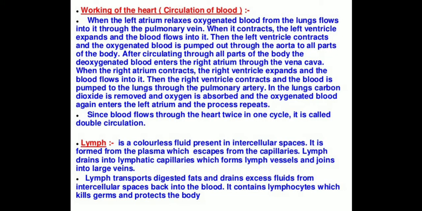So let us see the working of heart or circulation of blood. When the left atrium relaxes, oxygenated blood from the lungs flows into it through the pulmonary vein. When it contracts, the left ventricle expands and the blood flows into it. When the left ventricle contracts, the oxygenated blood is pumped out through the aorta to all parts of the body.